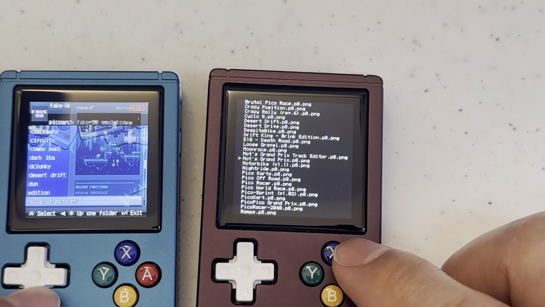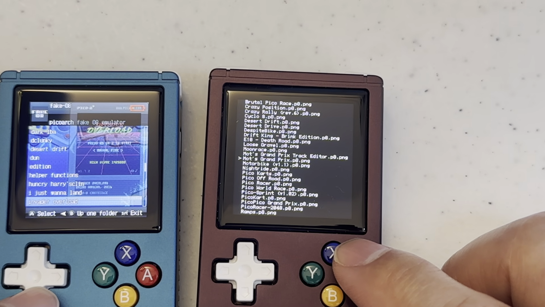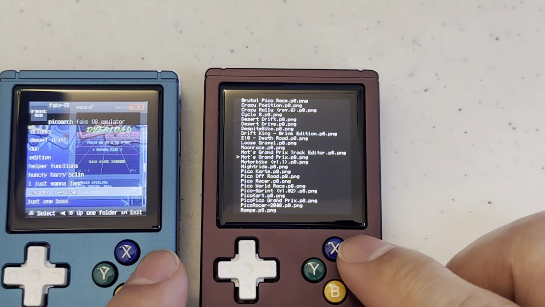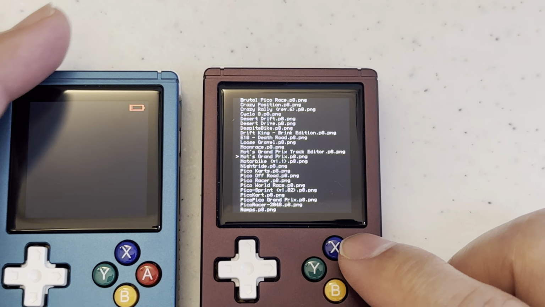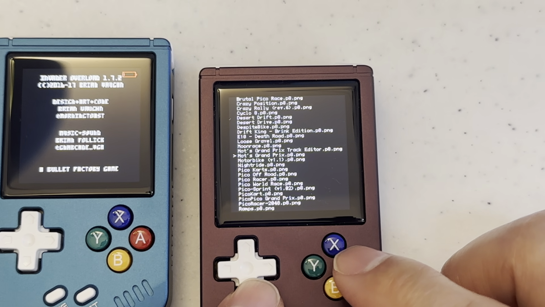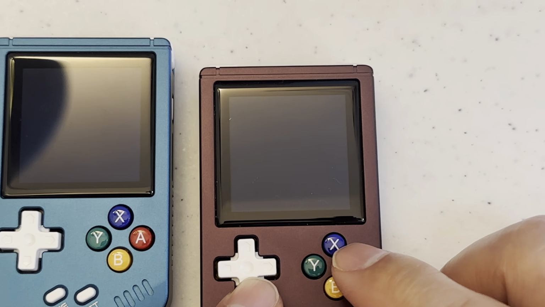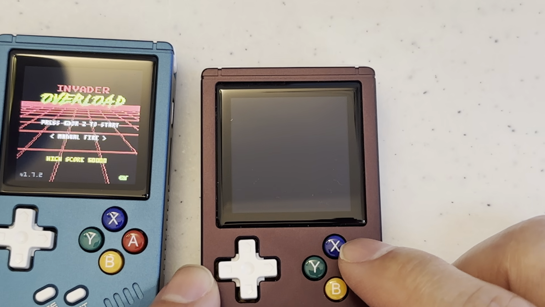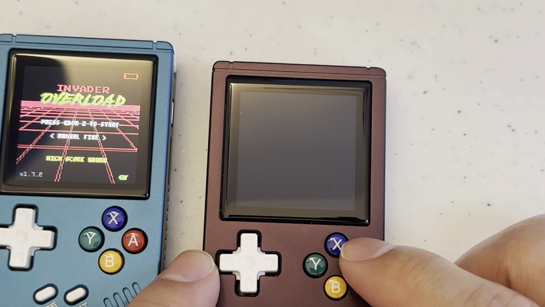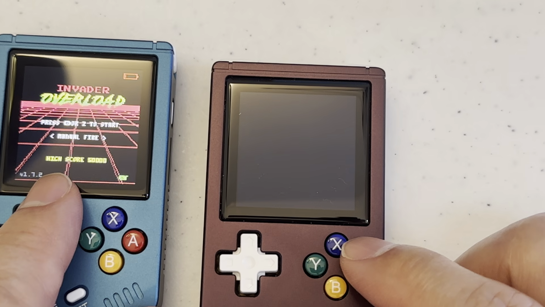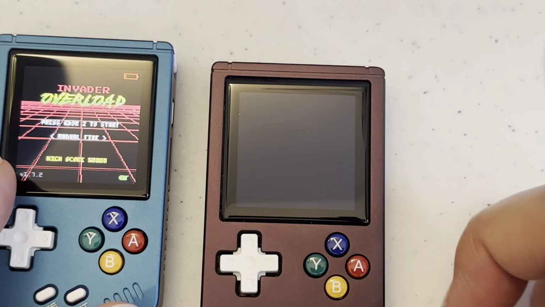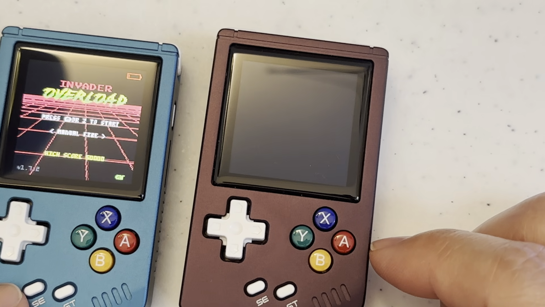So all the core emulator do not support the pictures. Okay, and you can just press A. And the game will load. Now this one load pretty much right away. This one take a while to load. I don't know why.